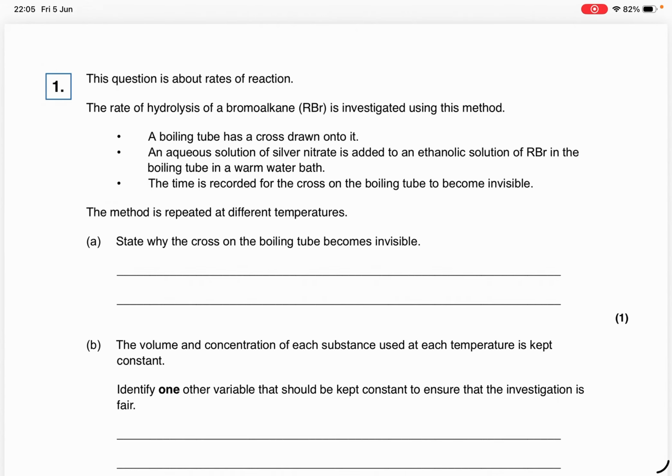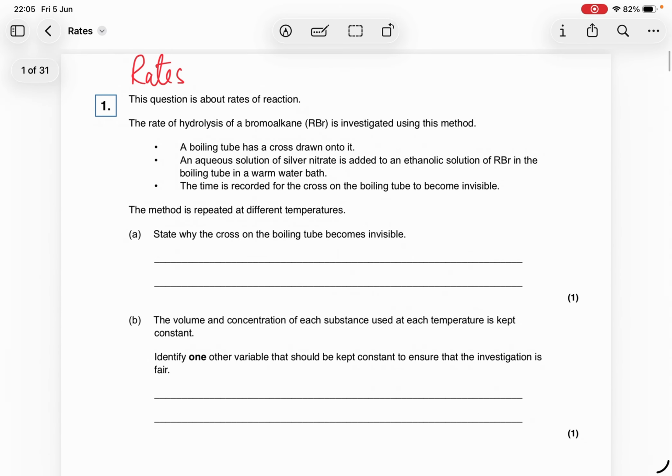Now the video will focus on the rates topic, and rates is a very popular question, and in the past 2 to 3 questions have come up on rates because this topic tests you on graph, Arrhenius, on rate graphs, on rate calculations. So it's very heavily dependent on mathematical skills, but also there are 2 practicals we do for rates, practical 3 and practical 7.